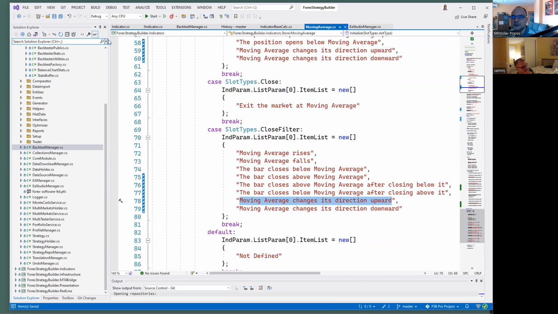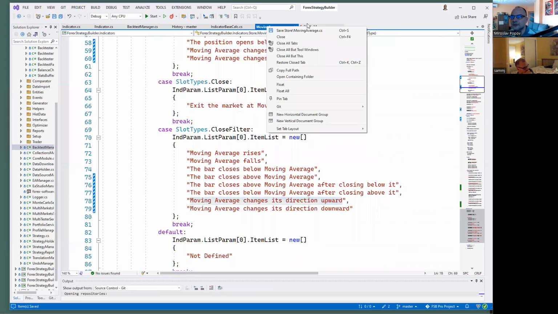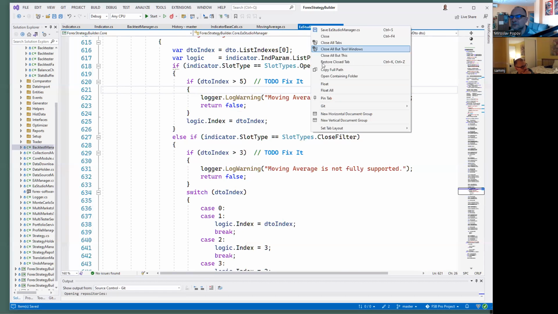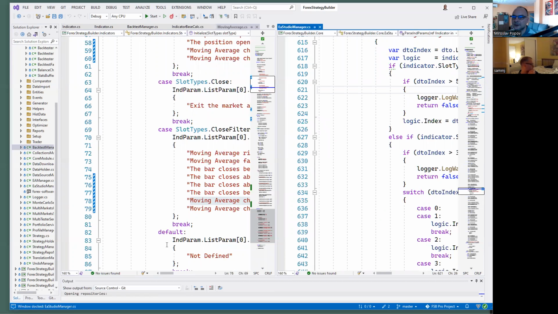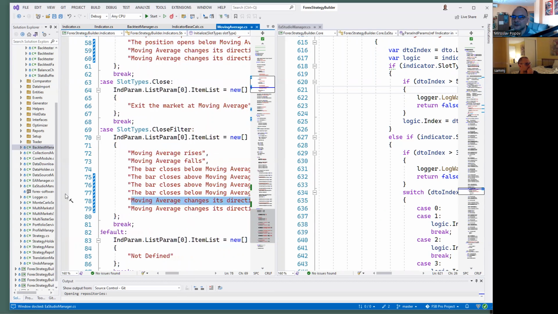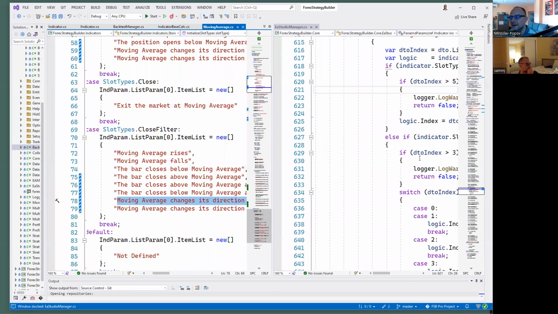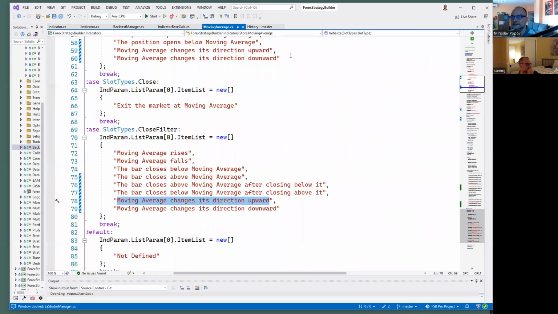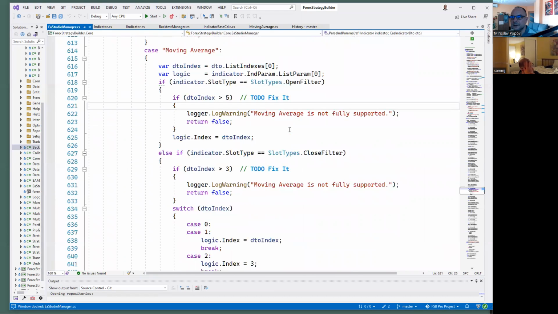Can I split the code here? Studio, move to new vertical group. Okay, I don't need this. Studio manager, moving average.